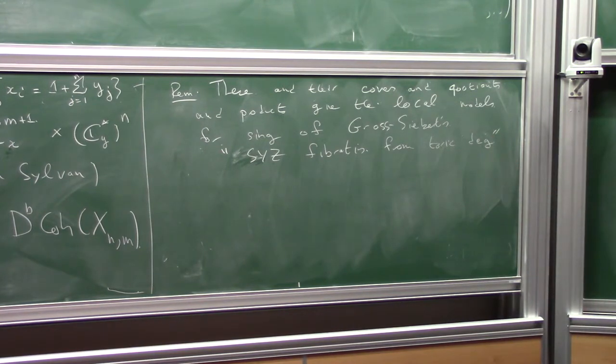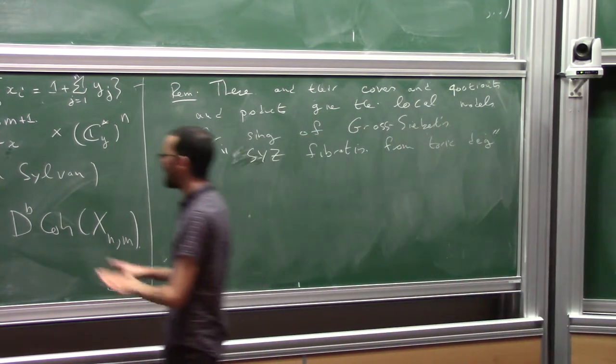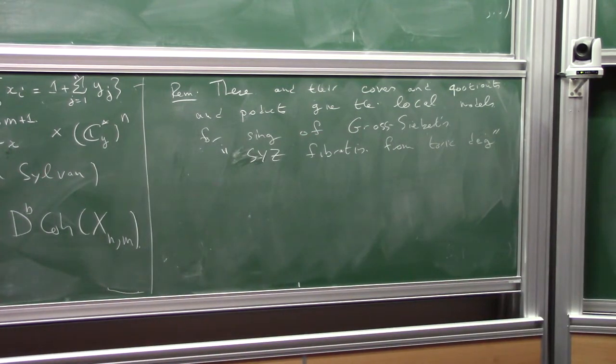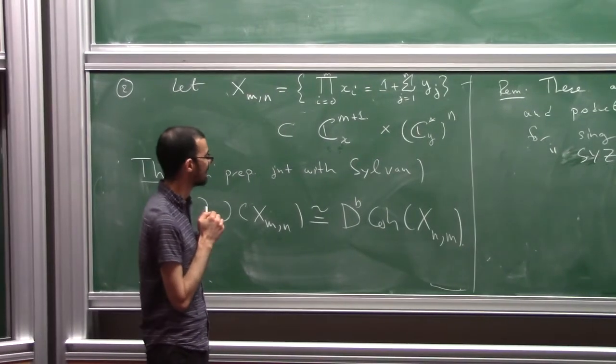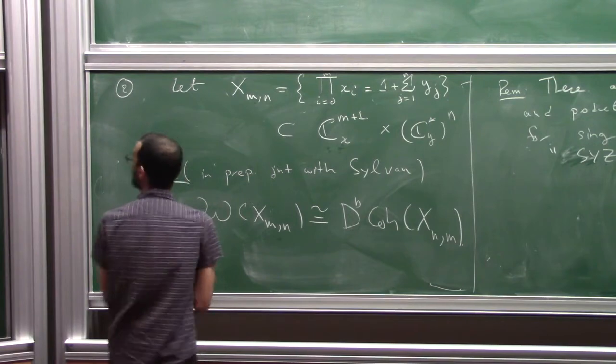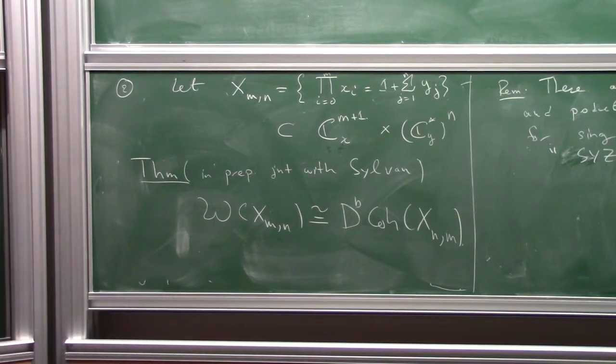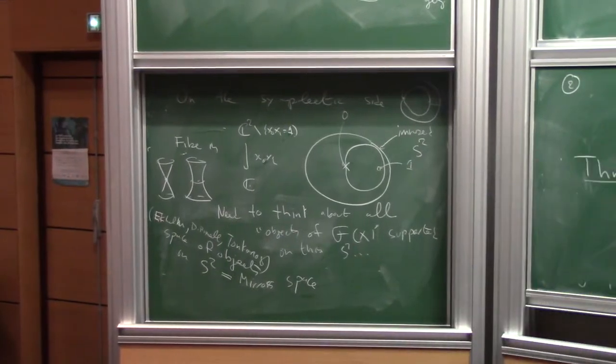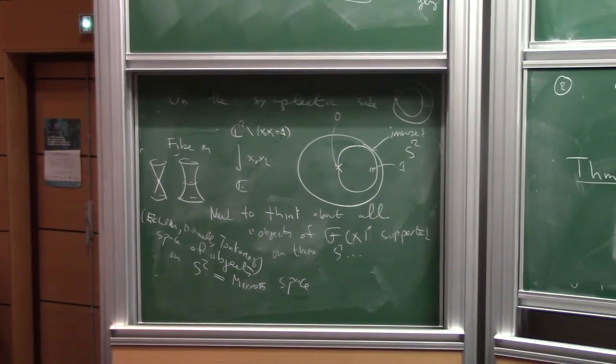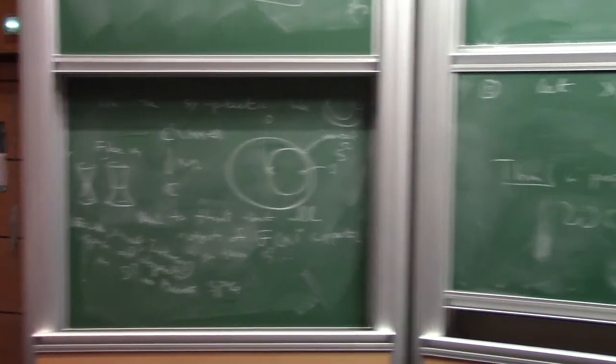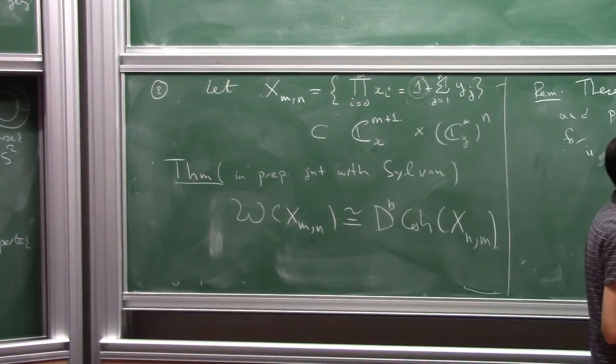Are you going to say how the Novikov ring and field and stuff like that? There's no Novikov rings here. This statement is true integrally. Does that mean you're evaluating T equal to 1? No. It has to do with me setting this T equal to 1, yes, that's right. So if you put a T there, then it would probably be true over the Novikov field. But you don't know all that theorem.